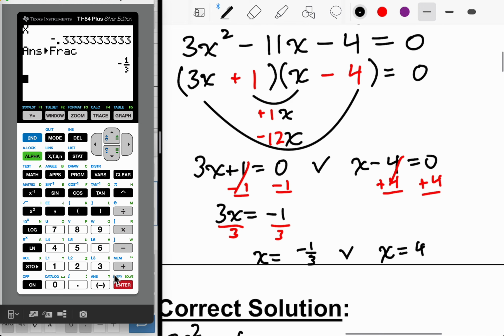If you look carefully, you see that the ingredients that make up the factor 3x plus 1 are in the solution x equals negative 1/3. The denominator, that 3, corresponds with the coefficient, and the numerator, the 1, corresponds with the constant term. The sign is always the reverse between the solution or the root and the factor, but most of the time you can just piece it together anyway, using the arc diagram.